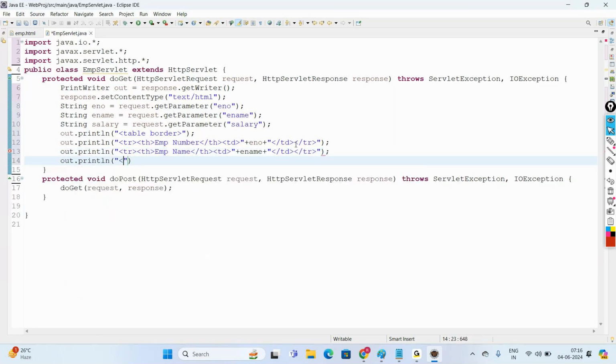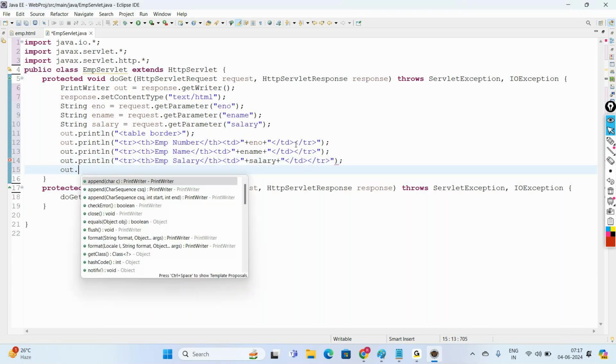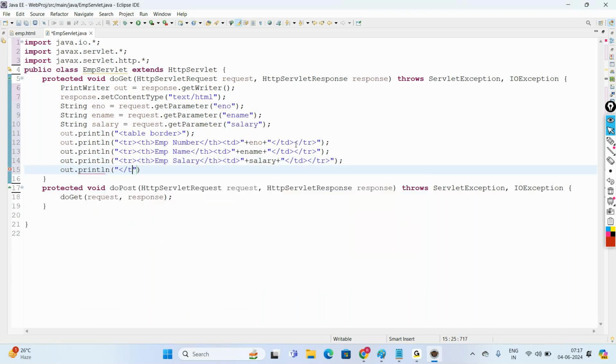Create a table row, table heading, employee salary, close your table heading, then table data, the value of salary. And finally, close the table. That's it. That completes our application.